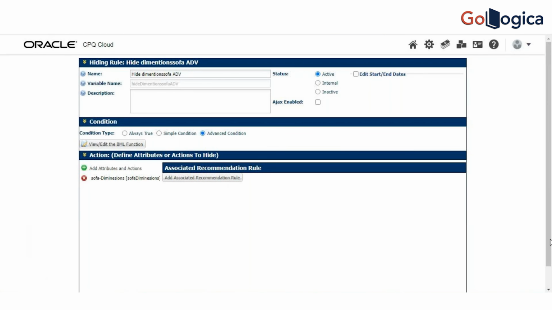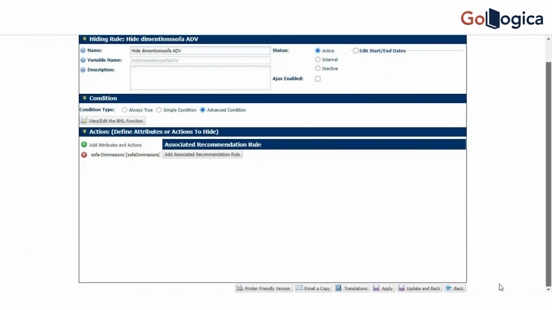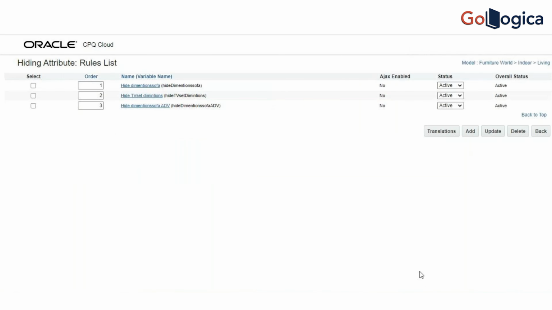So now these are the two conditions, right? No, we wrote only one condition. What I mean to say is that we have three conditions here. So now, as we handled the advanced condition in the third rule, we don't need the help of the first rule. This is not required. So no, don't delete.